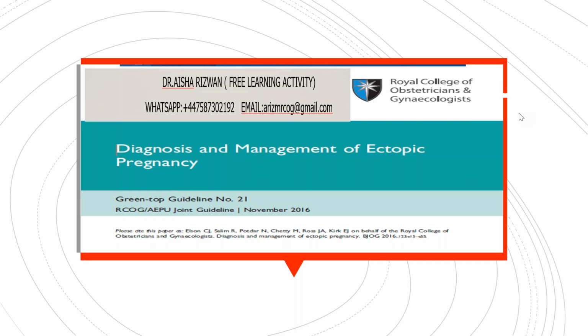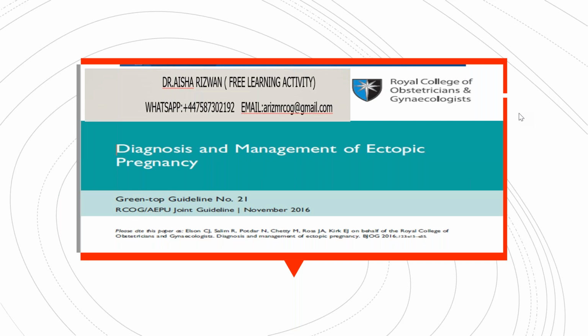So you are going to combine both TVS and serum beta HCG. Then we should remember how many different types of ectopic pregnancies there are. There can be a tubal ectopic pregnancy, a cervical ectopic pregnancy, an ovarian ectopic pregnancy, an abdominal ectopic pregnancy, and a cesarean scar pregnancy. So many types are there. And remember, there are very subtle differences in diagnosing between the different types of ectopic pregnancy, so you have to be very careful.